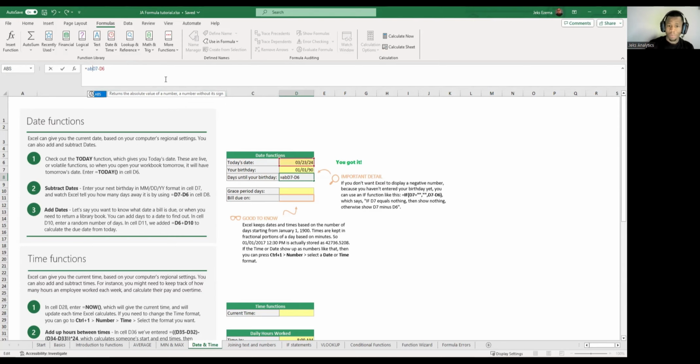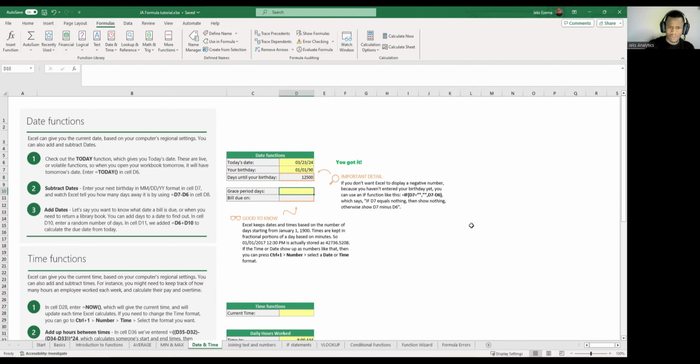Because we don't want the minus, days cannot be in minus, because of how the dates work, it enters minus. Now we don't need the minus. All we need is just the real number. So this is one way you can remove the minus, which is the absolute value. All you need to do is put absolute value before that formula, whatever formula it is that is giving you a negative. So I'll double click and then it opens the bracket. I'll close the bracket. So this function is now inside the bracket of ABS, which is the absolute value. Once I click enter, the negative goes out. So that's just one way we can try it.